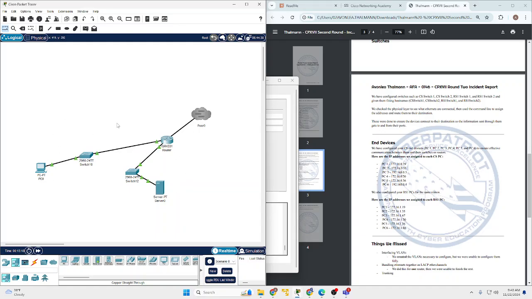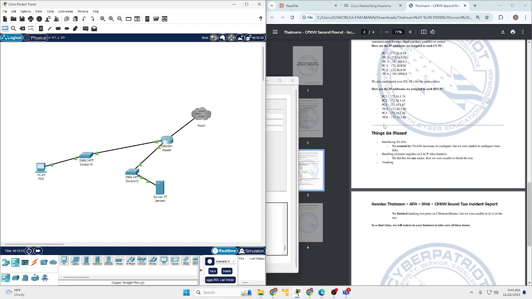The real deal was much longer and harder to complete, but this is just a simple rundown of things. There are a few things that we missed that we're going to come back later and fix, obviously, because we can't just leave y'all hanging. Interfacing of VLANs.